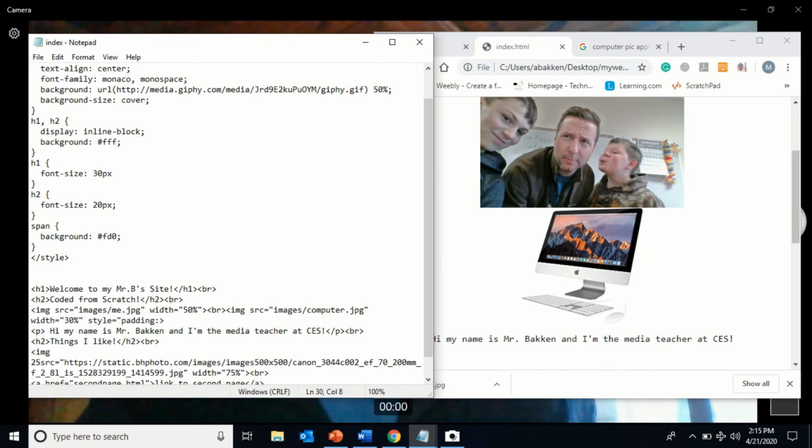whoops, somehow that changed. Okay, I'm going to go back to where I was, padding right here, and I'm going to put in 25 px, that means pixels, semicolon, and then another quotation mark. So style equals quotation marks, padding, colon, 25 px, semicolon, quotation mark. So we just added a little tiny bit of style to this image. I'm going to leave that on the screen for a second so you guys can see it and maybe copy it.